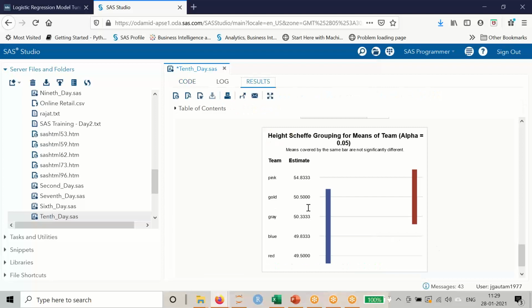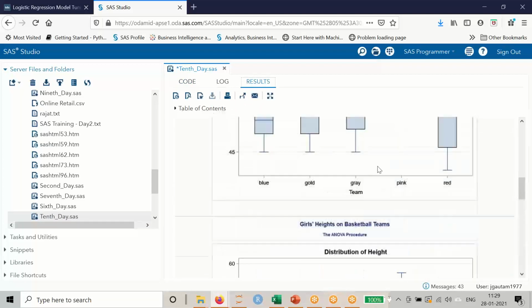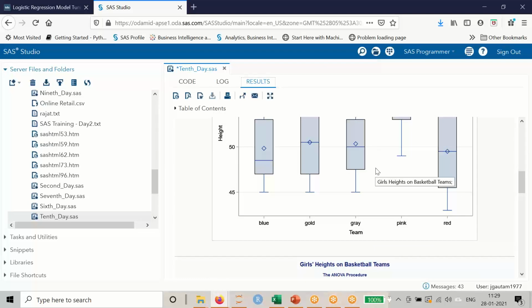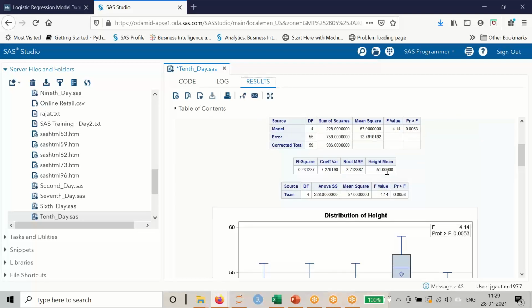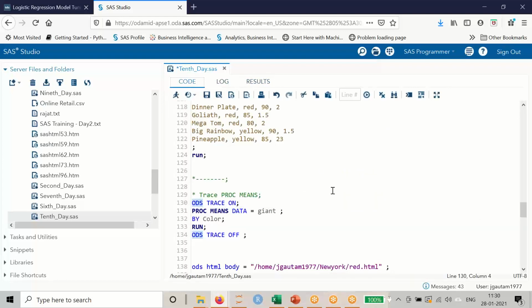So the result which you are getting over here is an output, right? And it is in the HTML format. You can get this output in different formats. You can get it in PDF, you can get it in RTF, you can get it in simple printer layout.